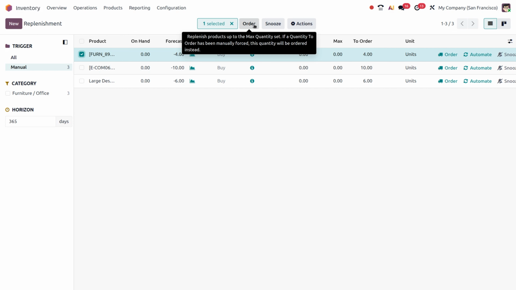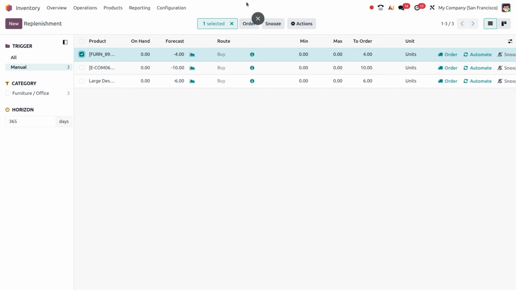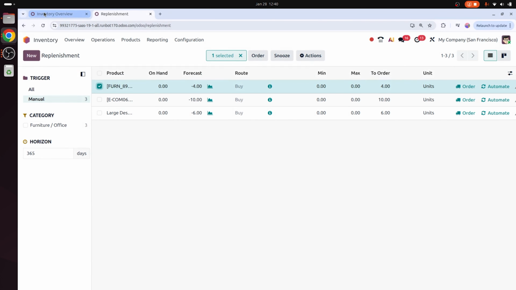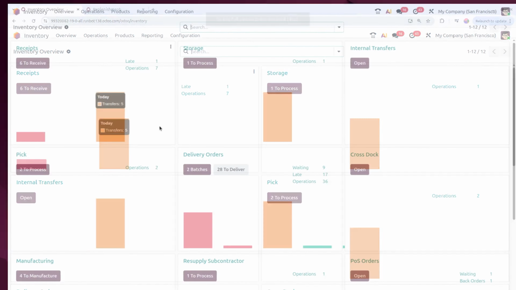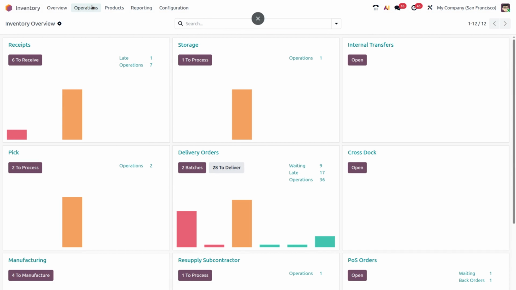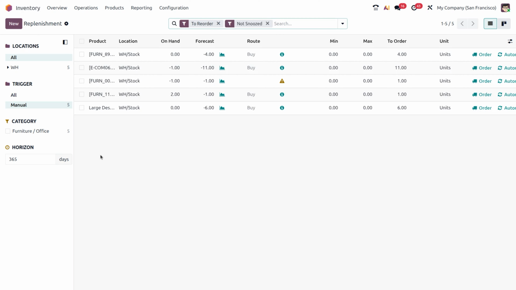If I want to compare between Odoo 19 and 19.1, I can simply show you that. Moving on to Odoo 19, under Operations and Replenishment, this is how it worked in the earlier version. While using the reordering rule, you had two different behaviors.